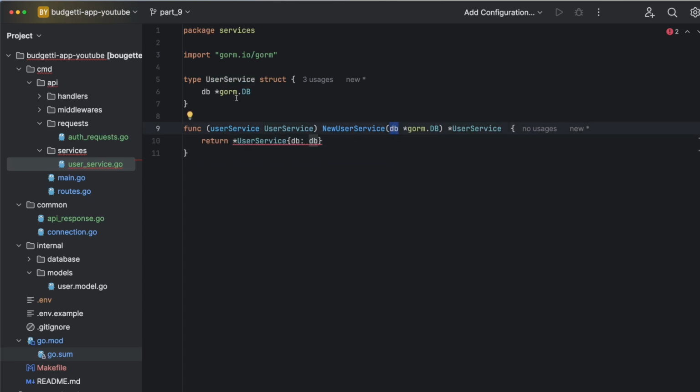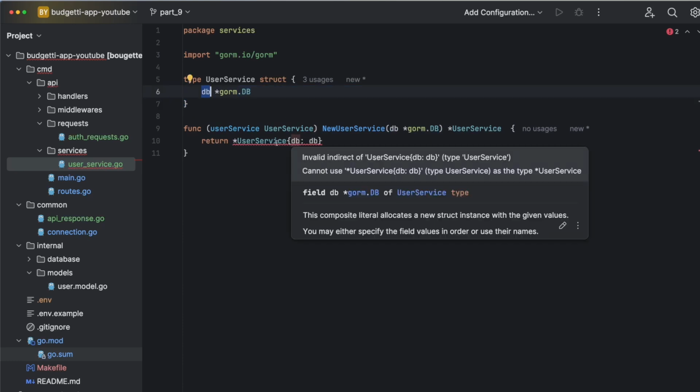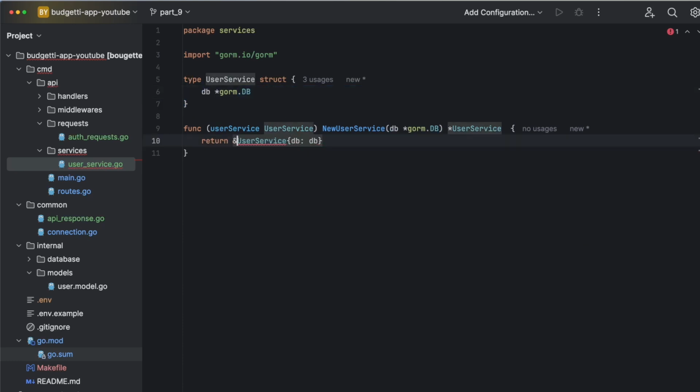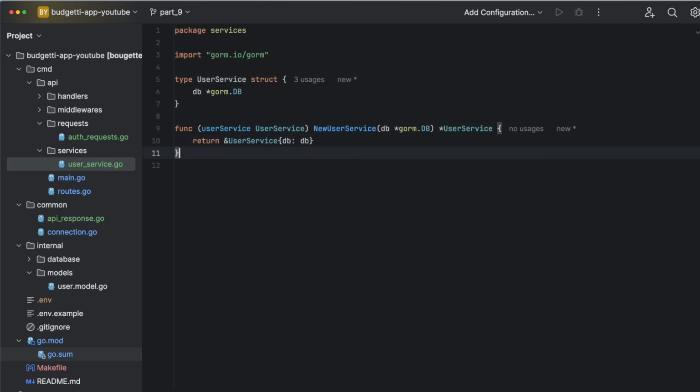We are getting some sort of error. Sorry, this should be a pointer, like so. So yeah, we are good now.